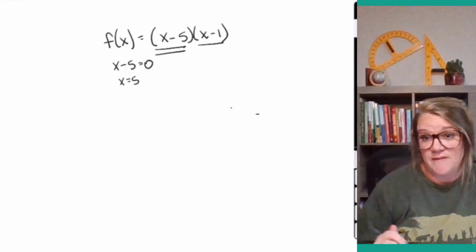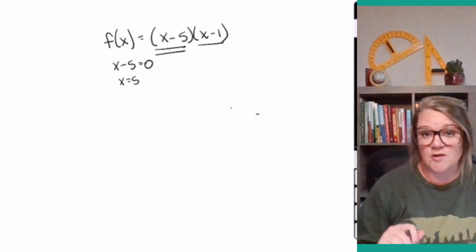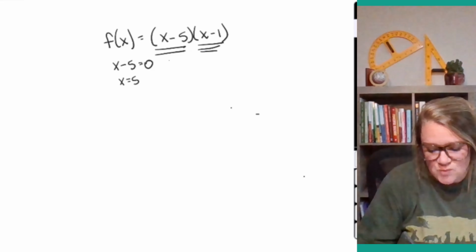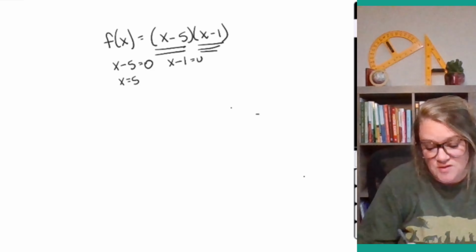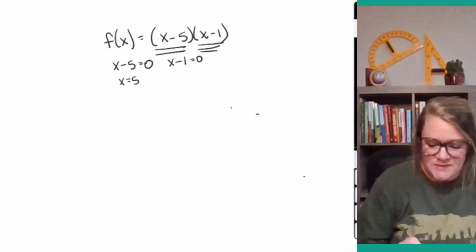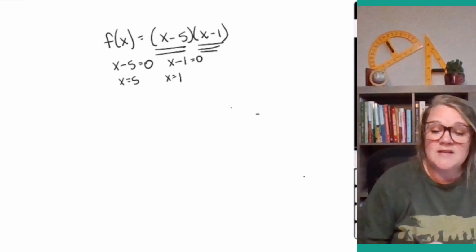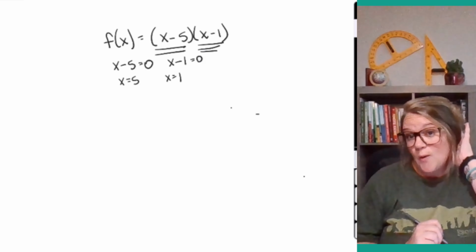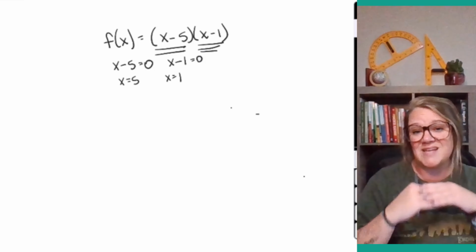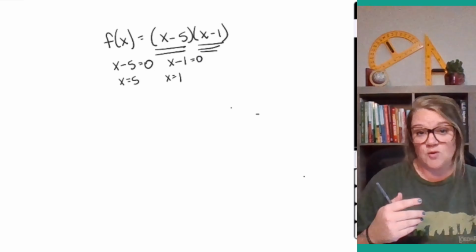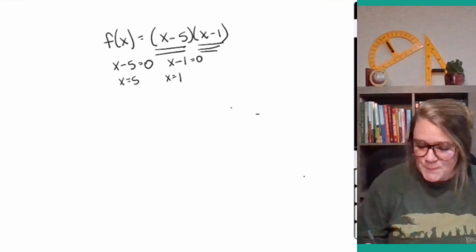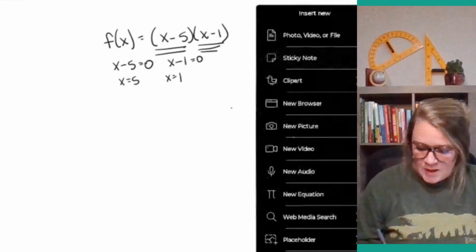Let's do the same thing and find the other x-intercept, and then we'll put this on a coordinate plane. So this other parentheses, when is x minus 1 equal to 0? Or what minus 1 gives me 0? 1 minus 1 gives me 0. So x equals 1 is my other x-intercept. So now I have found both of my x-intercepts, and that means, where does this curve cross the x-axis? It crosses it twice, and one of them is when x is 1, and one of them is when x is 5.